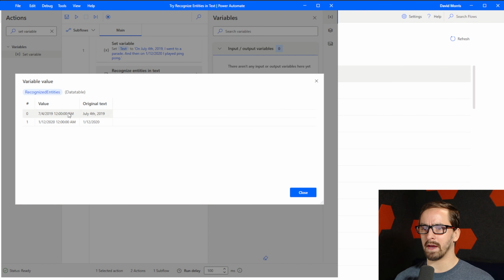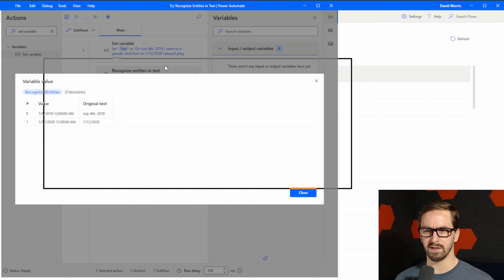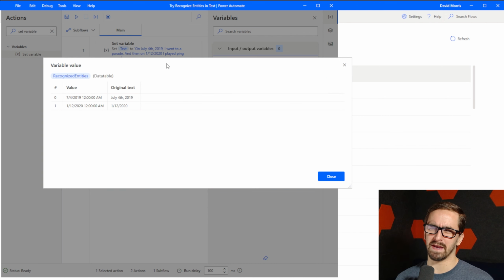Okay, what it got is 2 different dates. So it says original text. Wow, okay. This is a good example of the natural language processing that it's doing. Is it really NLP? I don't know. It's at least date conversion, which understands the way that people normally format things or the way they say things, I guess. So maybe this isn't quite natural language processing at this point, but it's still a good, helpful, inbuilt conversion that it can do for you.